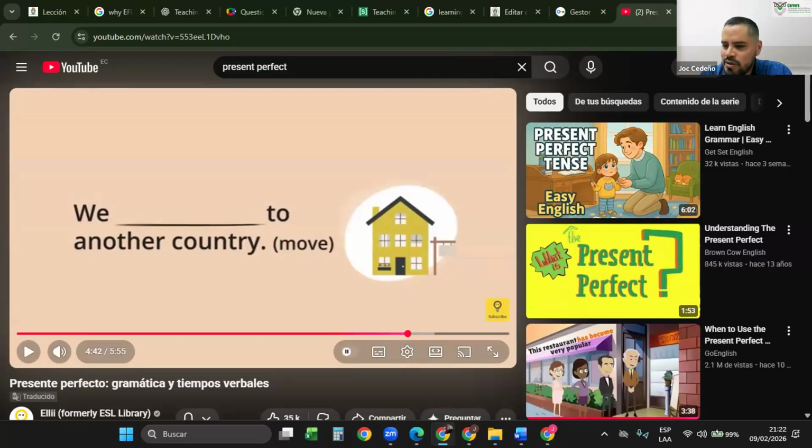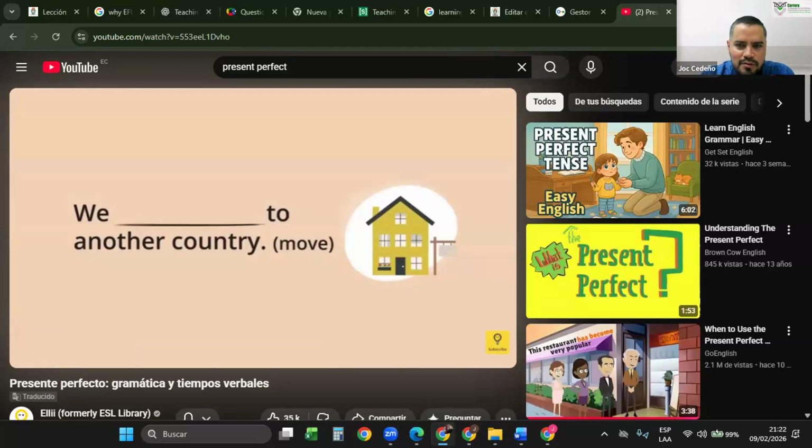And something that I want to point out you did well, Flavio, was you used the Spanish. Using Spanish is not recommended, but in this case it was because you were trying to make your students understand what the meaning of have you ever is, and that's helpful. Sometimes we have to use Spanish only for specific cases, like this one.